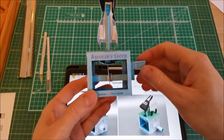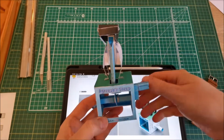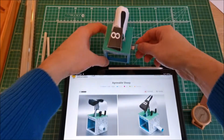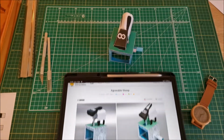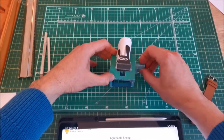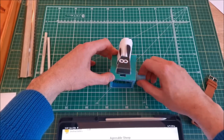We've got a cam in the middle, follower, and that pushes this linkage or lever up to the top. And when I turn the handle, the head of the sheep moves. So if I just put this down here, you can see a little bit more clearly what he does. There we go. Ask him a question, he'll always agree. That is the agreeable sheep.